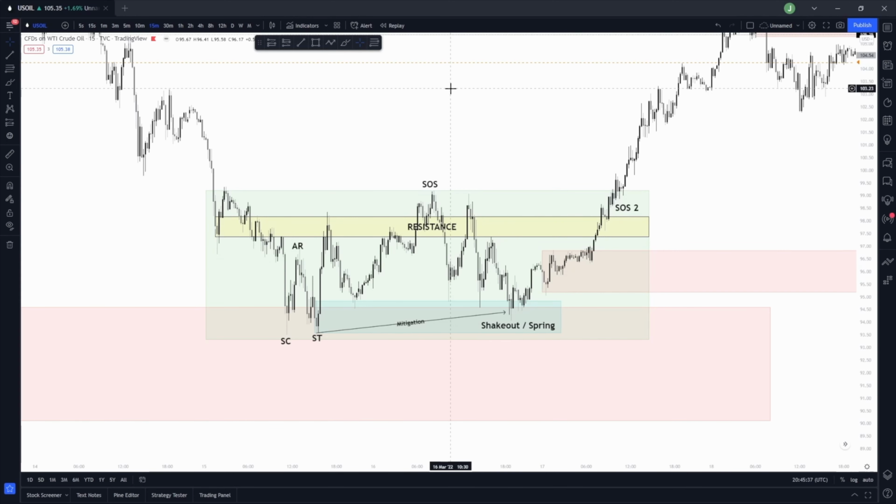So the composite man does not want price to trade any lower than this zone in order to keep profiting from his buy position. So what that means is that as price enters, the composite man is having to open and close positions, undergo this process in order to absorb all that supply. And then as we see, as the trading range goes on, once that's been done, this manipulation, or the spring, is the region where the composite man executes the buy position in order to then shift the trend. So we'll see that straight after a spring, typically, that is when price just takes off, as it has done here and in the gold market.